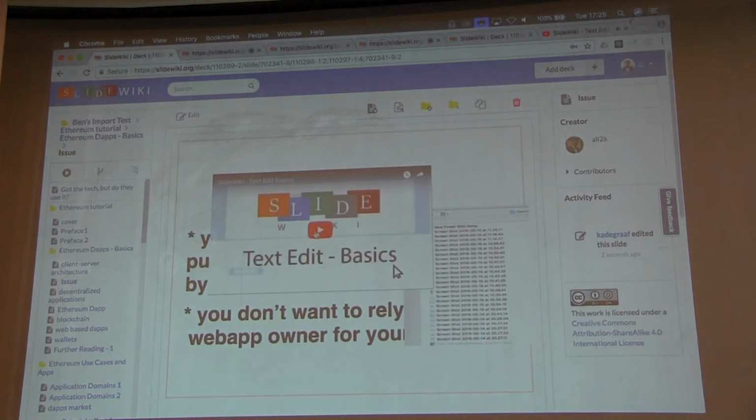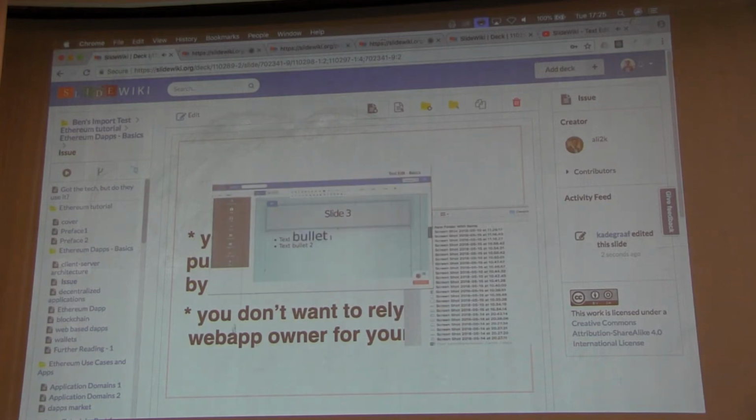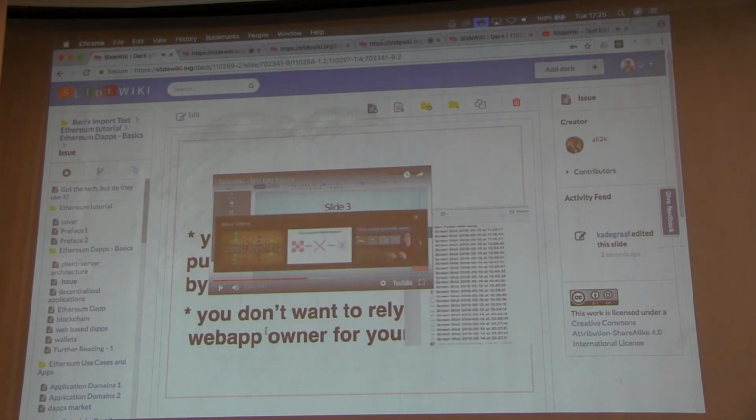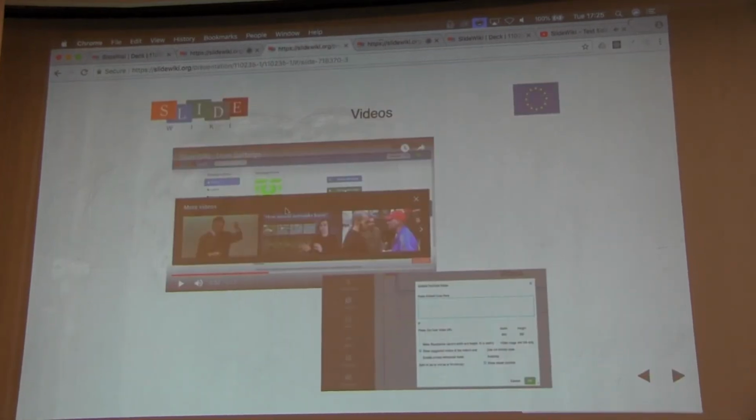And then this slide also has a video embedded. And this slide explains how you can use the editor. At the end of the presentation, I'll give a link to where you can find these tutorials. So then if you have interested colleagues, you can also point them to these tutorials. And also on sitewiki.eu, there is a post that gives you an overview of all the tutorials. We'll go to the main presentation.